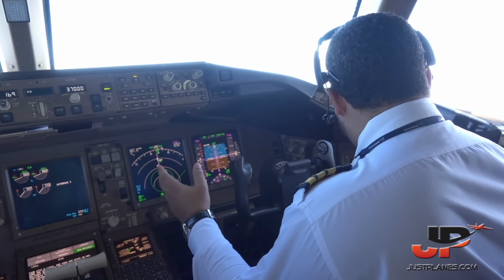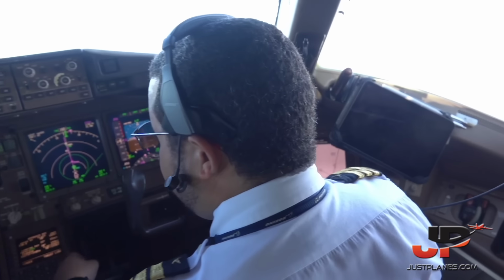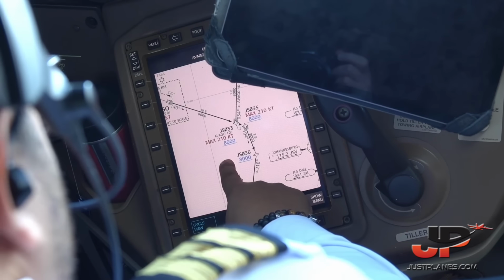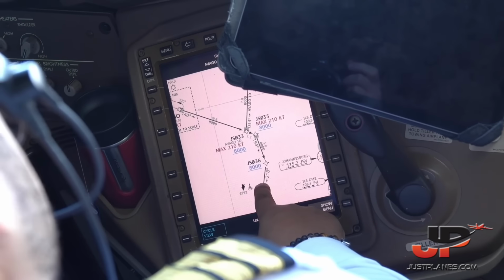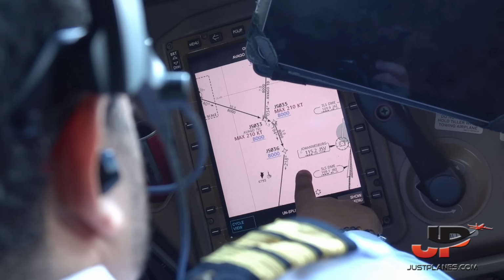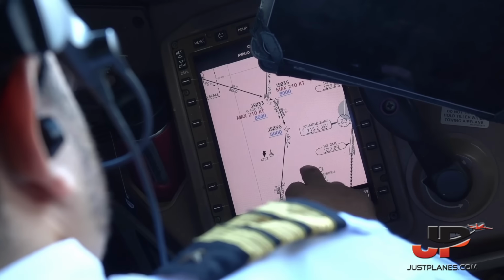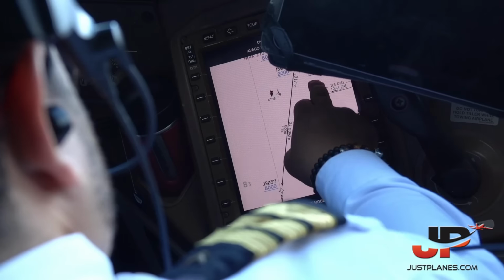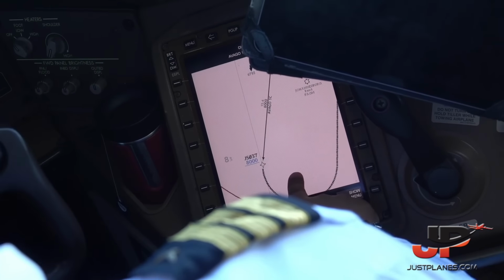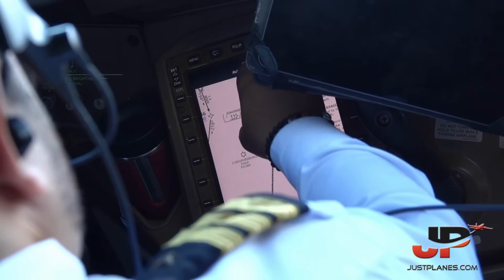So the Avago 1 Charlie starts at Avago. It says from Avago, passing a maximum of 250 knots, going straight on course 140 to Juliet Sierra 035, passing 8,000 or above, a maximum of 210 knots. Okay, turning right onto 194 course to Juliet Sierra 036, passing 8,000 feet or above at a maximum of 210 knots. And Juliet Sierra 037, 8,000 or above, maximum of 210 knots. Then we join vectors for approach onto runway 03 right.